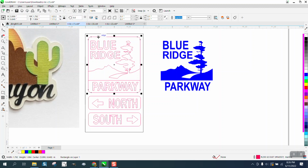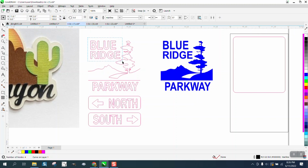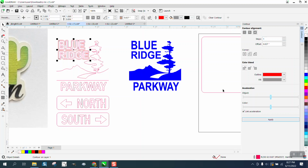Now, I'm going to take away, I don't really know if they need what they really want, but it doesn't really matter. I'm going to actually get rid of the box too, because it'll make life a little easier to grab these. And if we go to Effects and Contour, this has been grouped together, so it's going to contour. We have to do this one step at a time. So I'm going to put 1. I just picked 2.7. And I'm going to contour the outside.